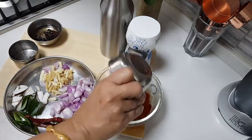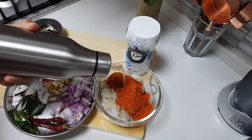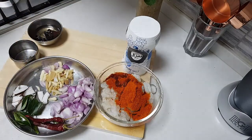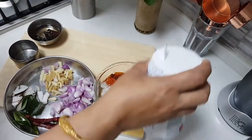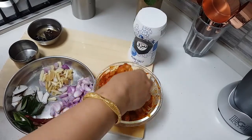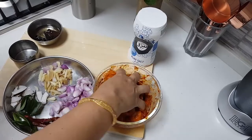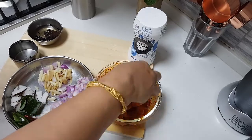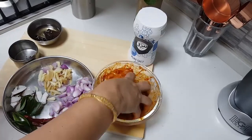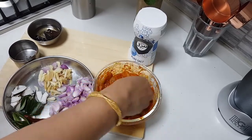What I am going to do now is add the chilli powder and turmeric together with half a teaspoon of coconut oil, and allow the spices to get into the masala very well, along with some salt. The reason I am doing this is because the prawns will absorb the spices. Now I am going to heat the kadai and add about 2 to 3 tablespoons of coconut oil. Let this sit now.